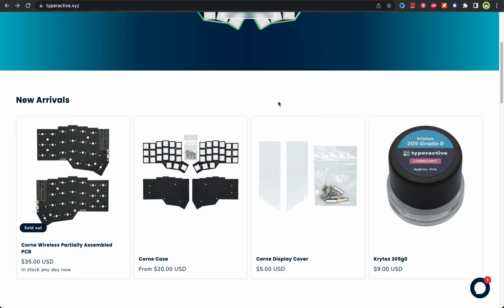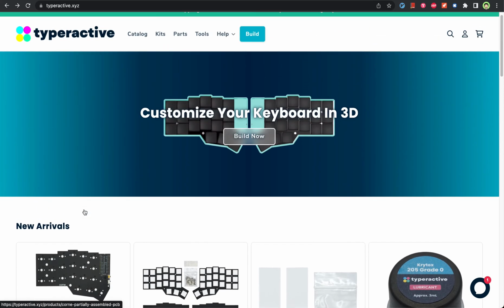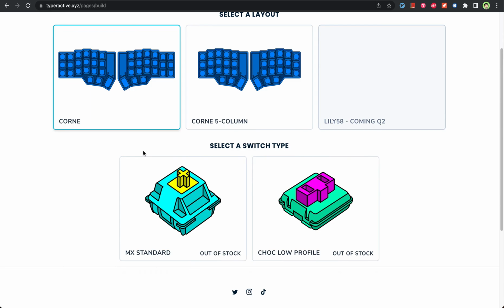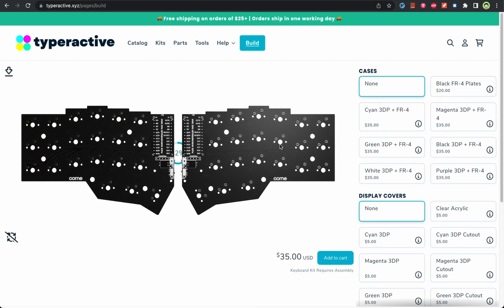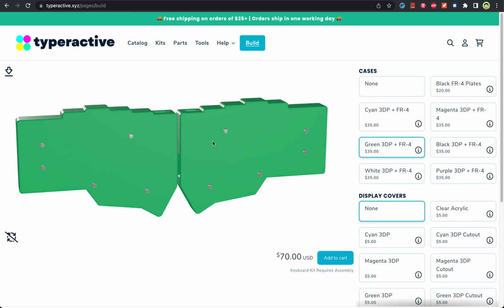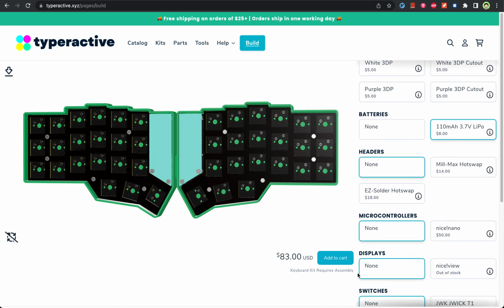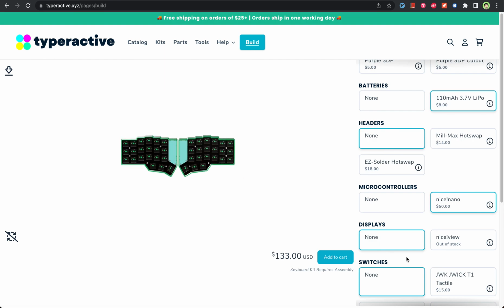Okay, recently I found another nice place to buy a wireless Corne. This is called hyperactive.xyz, and oftentimes they are out of stock, but they have a very nice 3D version. You can see if you pick what you like, and you can also pick which standard you want, and then you can configure it. Then this becomes a 3-dimensional visualization. You can also choose cases here, and then you can put on what kind of display cover you want, what kind of battery you want, and a microcontroller, etc. It will show you the price and the switches, etc.